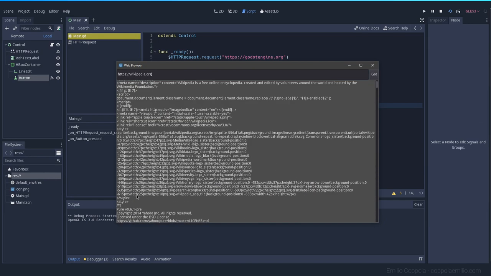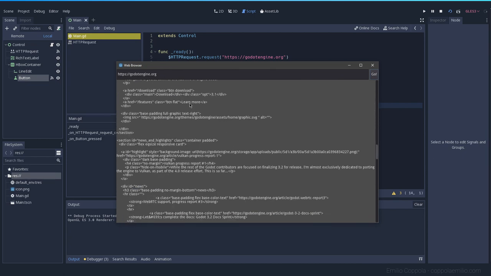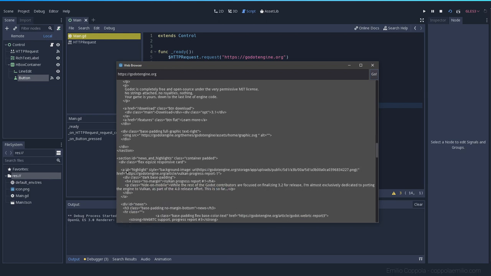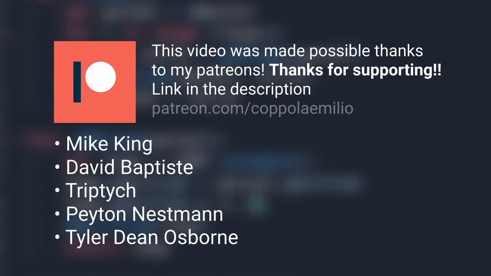And maybe even I will try to make the links work, because if we go back to Godot Engine and we want to go, I don't know, to a different page. Let's see if we have here a link. Let's look for a link here. We have a link here. Here, href equals to another path. I want to be able to click on links and open them in the web browser. And yeah, so you can see making a browser from scratch is a huge task, but as with anything else, you can do it with Godot. You just need to go step by step.